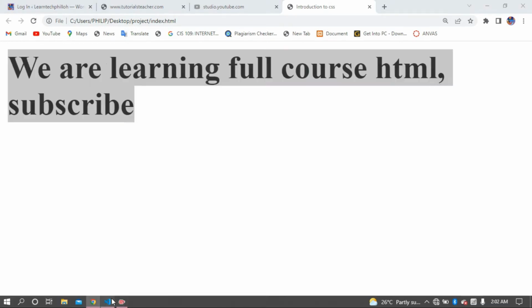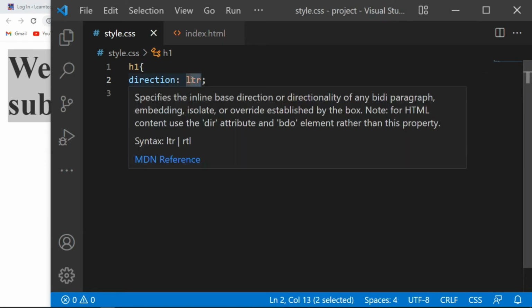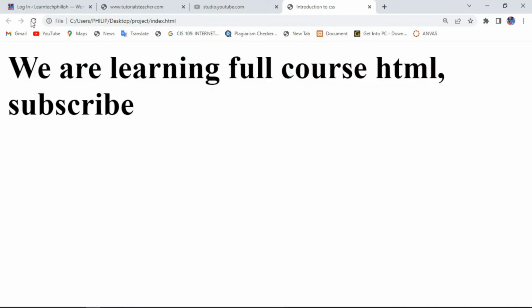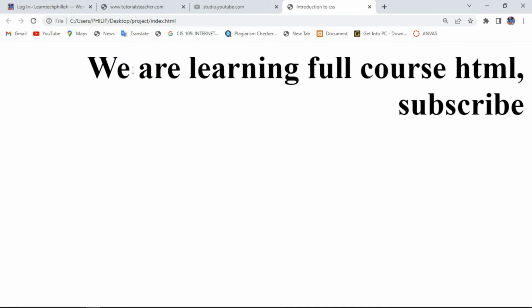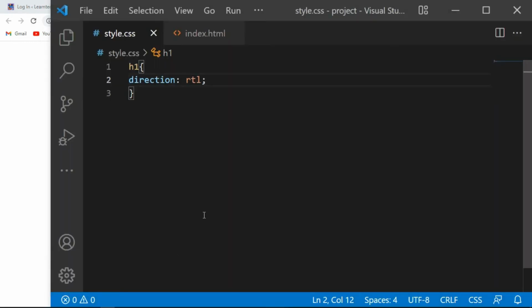Or you can have the other way around, whereby you have right to left. Now if you click here, you see that it appears this way. So the text direction is left to right or right to left.